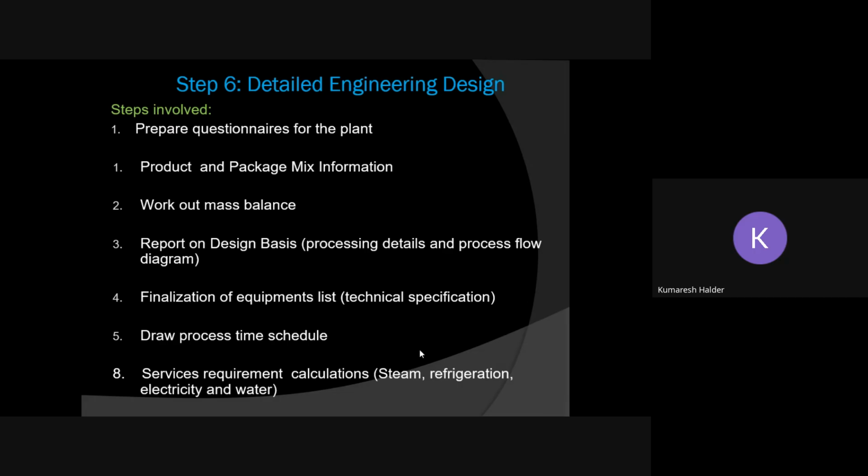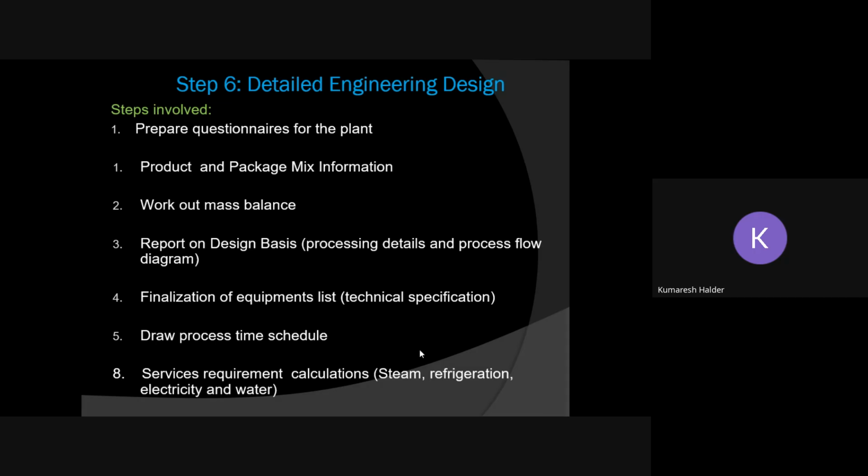So whatever milk is available and whatever product we want to prepare, based on that we can prepare a mass balance. Mass balance means input and output should be balanced properly so that there is minimum economic loss, and you can generate some money from there. Means profit should be there. Mass balance should be done so that you can distribute the material properly, and the input and output can be balanced in a proper manner. Then you need to prepare a design basis based on the product and its process: what kind of product we want to prepare, and whatever process you need to follow, all this you need to prepare.